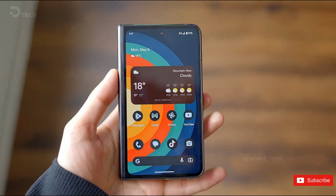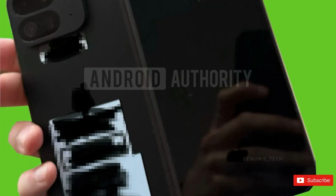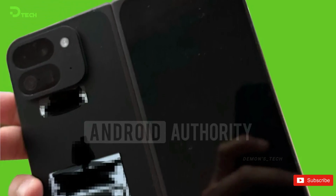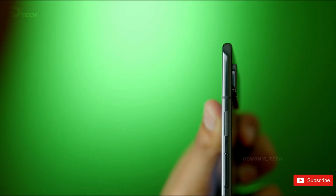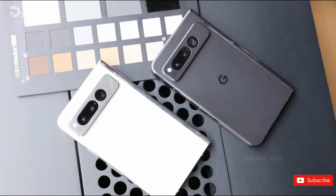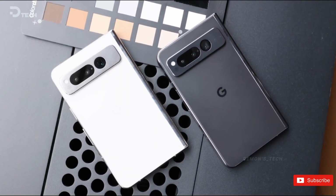Now, Android Authority has provided us with a new report, showcasing what is likely to be this year's Pixel Fold 2. The most striking feature is the redesigned camera bump, which ditches the bar design of the Pixel Fold for a rounded rectangle that protrudes from the top left corner. This design bears a strong resemblance to the camera array seen in the initial leaks of the Pixel 9 series.